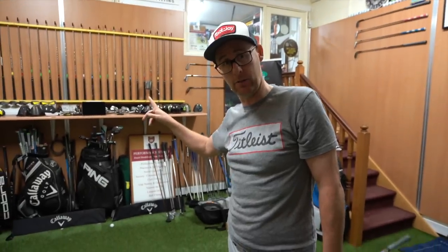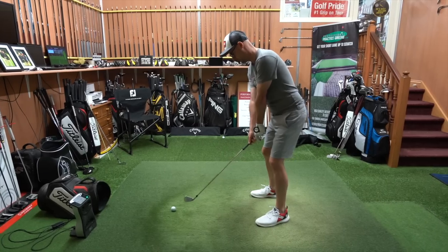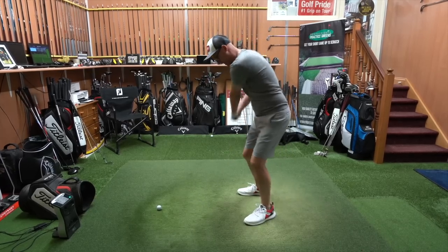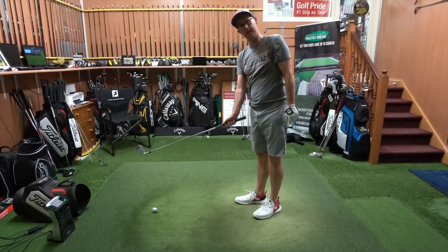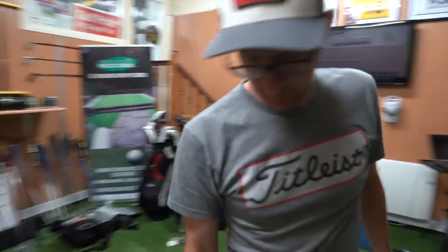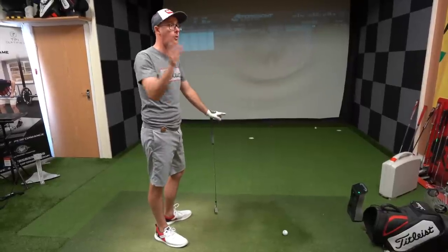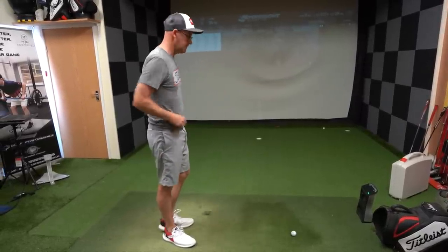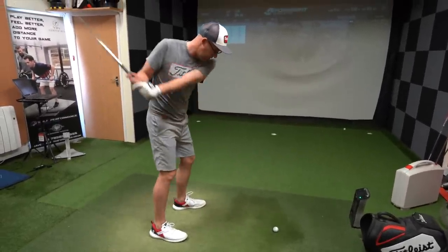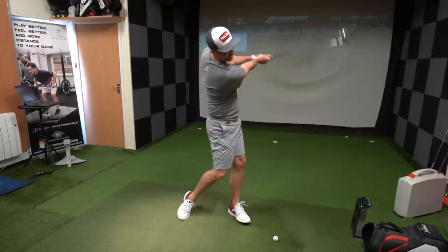Can I see that from this angle as well? On that one I went that way - I'm literally trying to get the path left of the face. So you're trying to almost pull the face across your body? Well, if the face is left and my path is more left of that, it'll cut. That's DJ through and through - he's giving it bow, massive rotations, then moving path left of what everyone wants to call a closed face to get the cut.